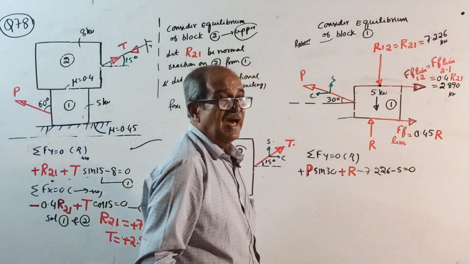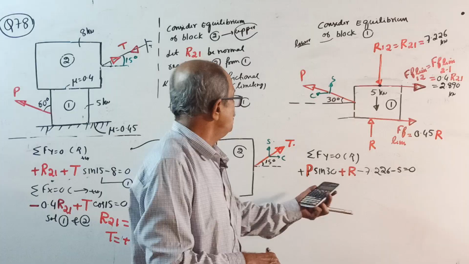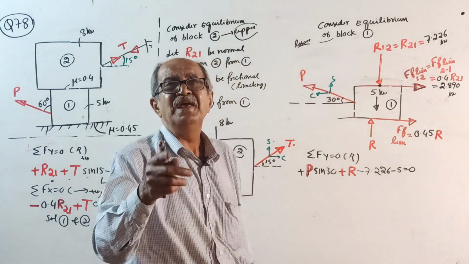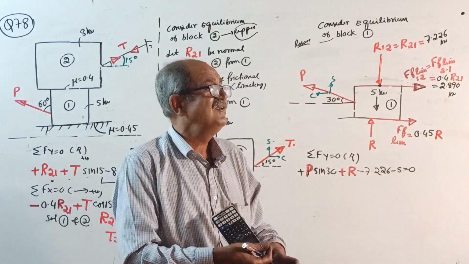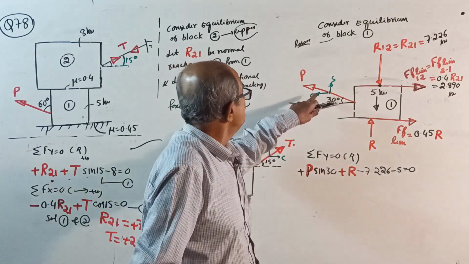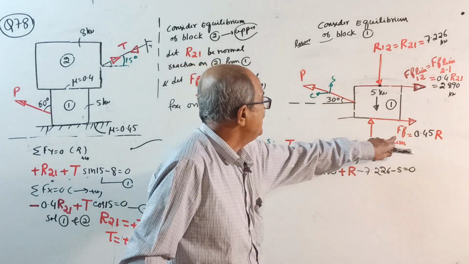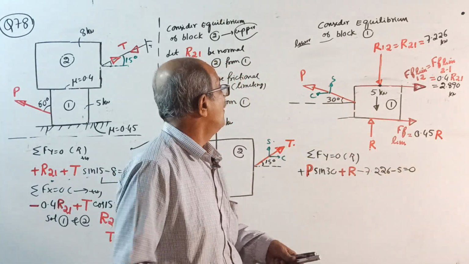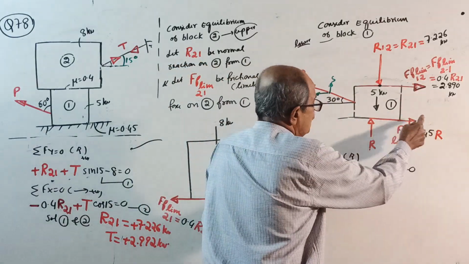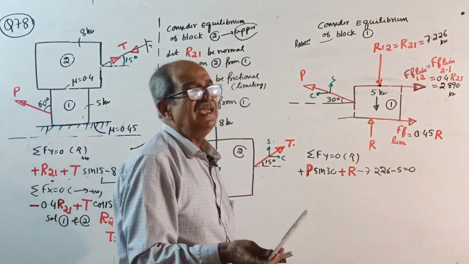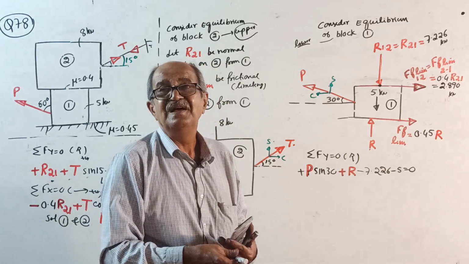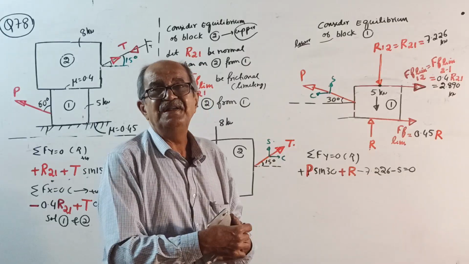It naturally came to my mind when I skipped R that we would get the value of P. Suddenly I knew it was wrong, instinct, because I don't just solve the question, I visualize. You cannot find this P unless you get this normal reaction, because to find P, this friction is required. If this friction is required, this reaction is required. So suddenly I could make out, oh, something is wrong. That should be in the mind. That should happen.